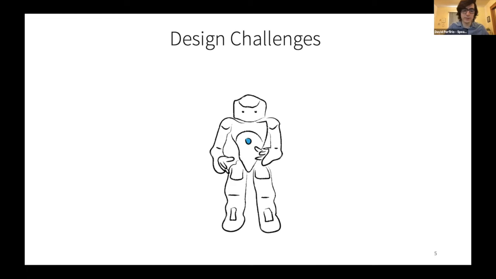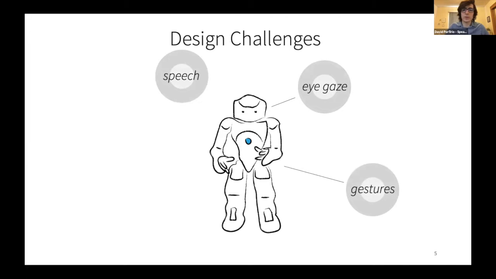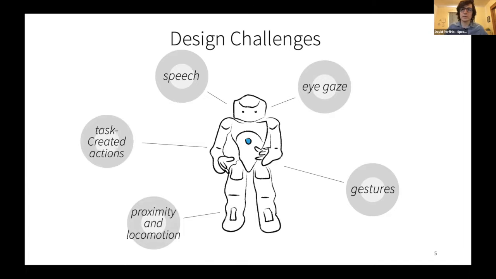So why do we need these tools? Why do we need authoring tools? The question is, why are they critical for helping people design good interactions? Well, the reason is that there are various design challenges associated with programming robots. And again, I'm going to be focusing on social robots. And for social robots, well, these robots present a number of unique authoring challenges, such as manipulating eye gaze to manage the conversational floor, hand gestures to supplement robot speech, proximity and locomotion to regulate the closeness and appropriate social distance to end users, and then task-related actions like arm movements to hand items to end users.